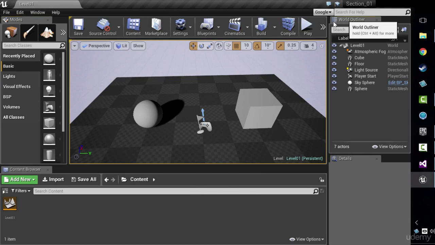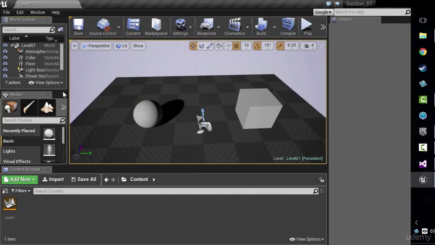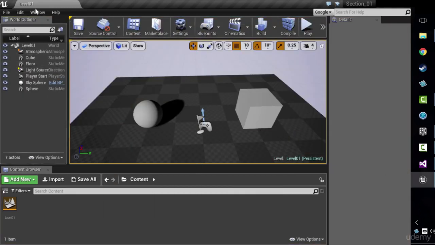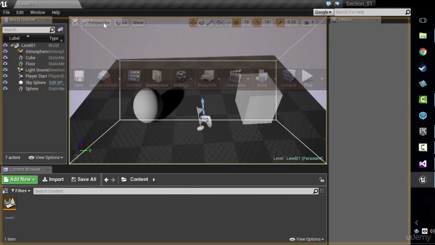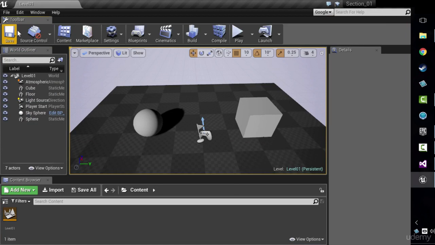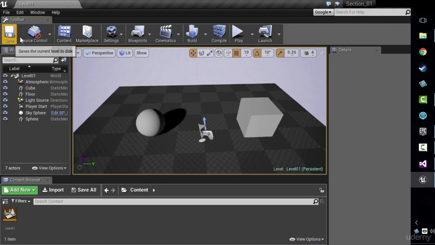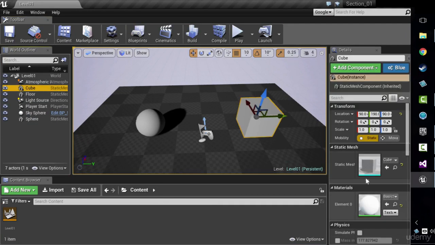I'm just going to adjust mine a little bit to be outliner on the left. I'm going to lose modes. I'm going to detach this toolbar at the top, then drag it carefully. So it depends where you let go there. Then the toolbar goes across the top because I'm on such a low resolution. And this is a layout that I'm pretty comfortable with. I'm going to be able to see all the things in the toolbar I need. I've got plenty of room down on my details on the right-hand side, and I'm good to go.